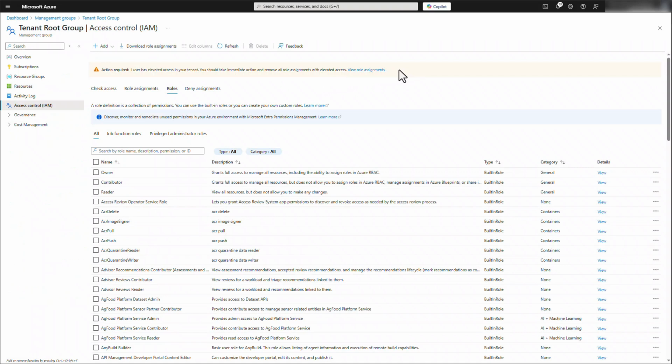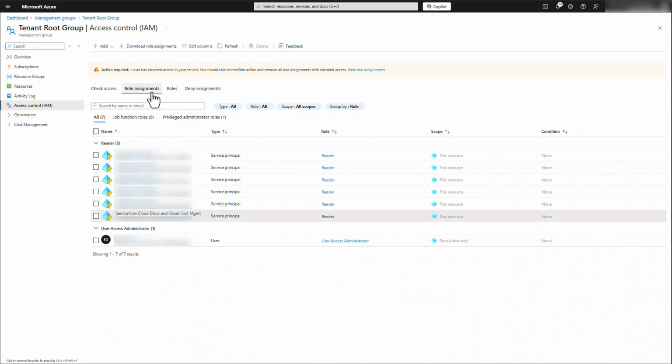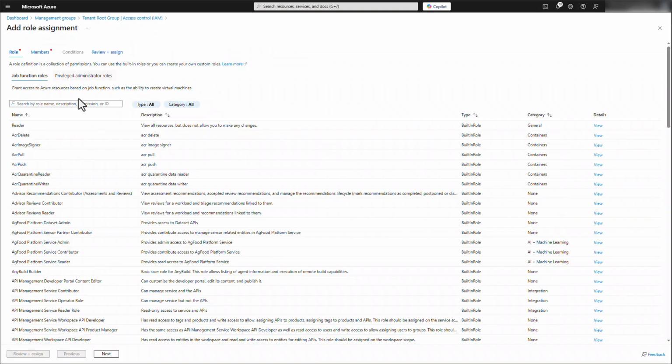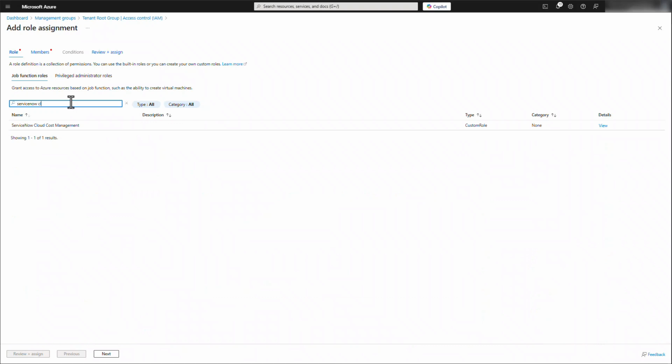Now that we have our custom cloud cost management role, we need to assign it to the root management group. So if we go to role assignments, we can go to add role assignment. For the role, we should be able to find our new cloud cost management role.